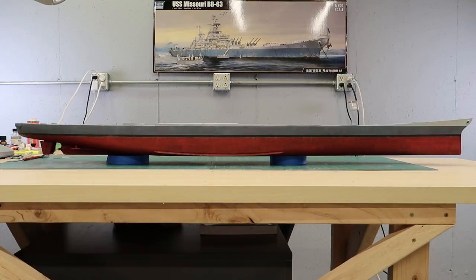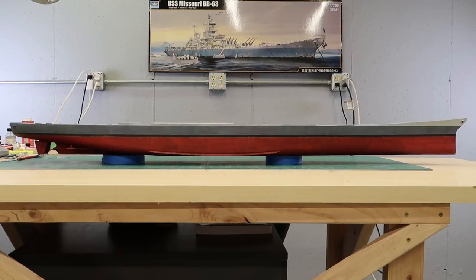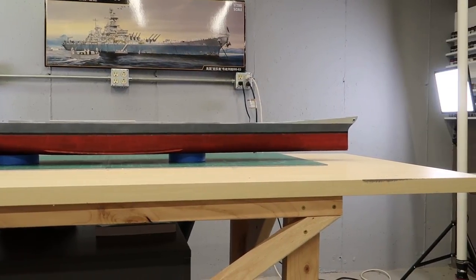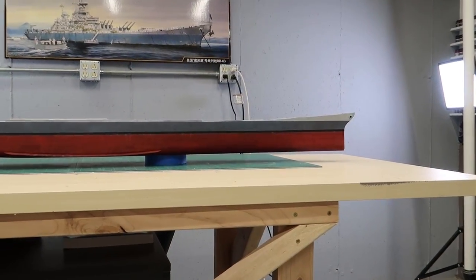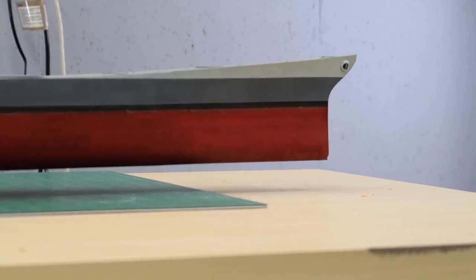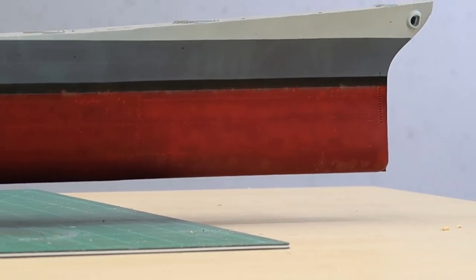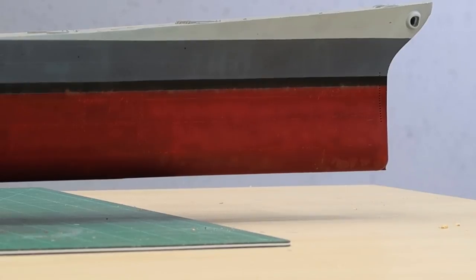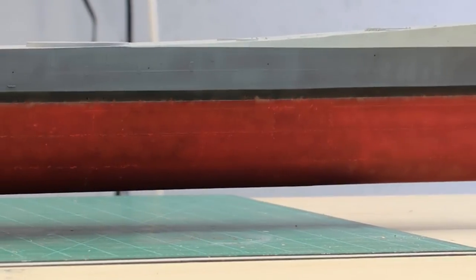So here we are on the port side of the ship. As you can see from out here, it's all nice and red with some modulation and whatnot. So let's zoom in here and take a look at some of the detail as you get up closer. You can see you've got some nice hull modulation. You can see the panel lines or the armor lines and some of the weathering that's gone on.